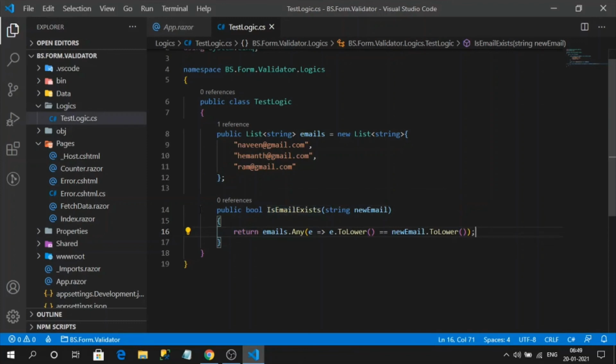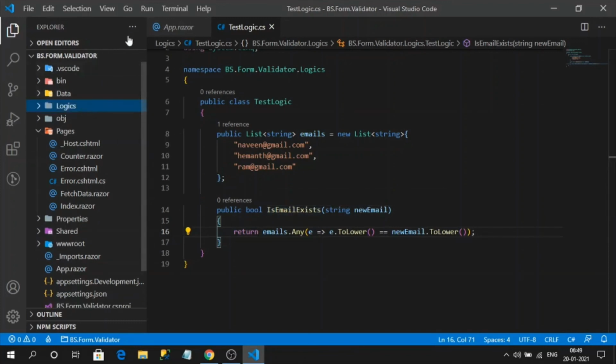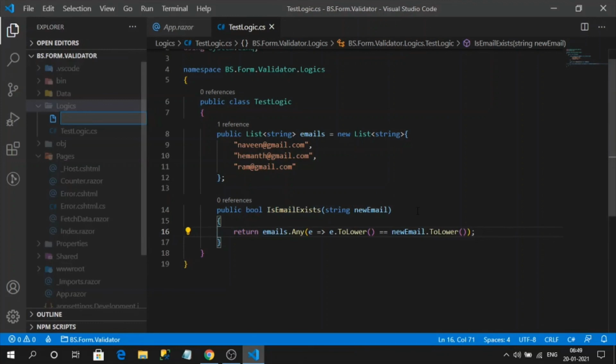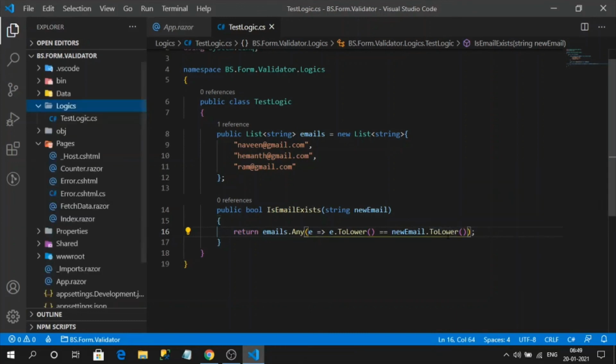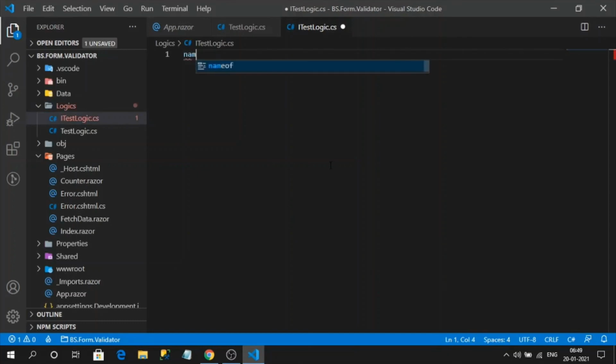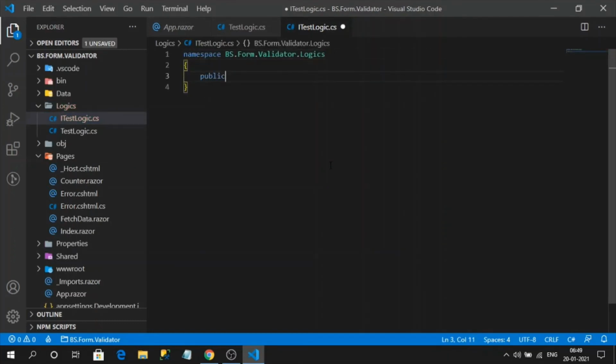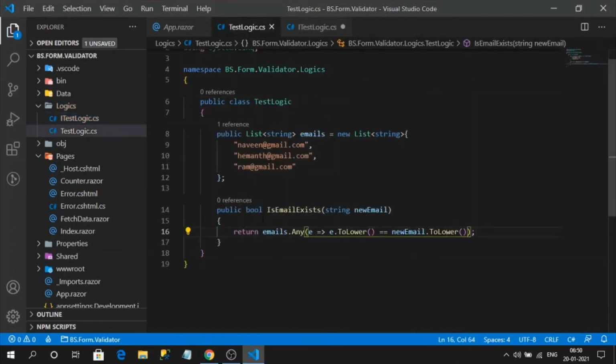So let's create an interface for this class so that I can add it in dependency injection. ITestLogic.